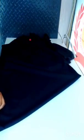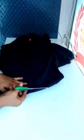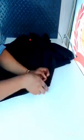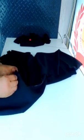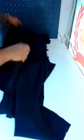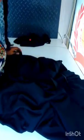Remember I told you that we have to slant open the side, right? Slant open the side. So that's that, and this is what we have. This is one. We cut it in 2, and this is another one, and we are going to join it.